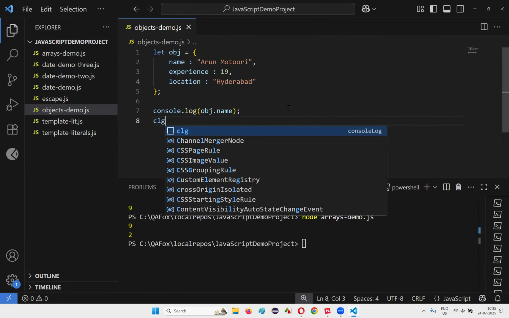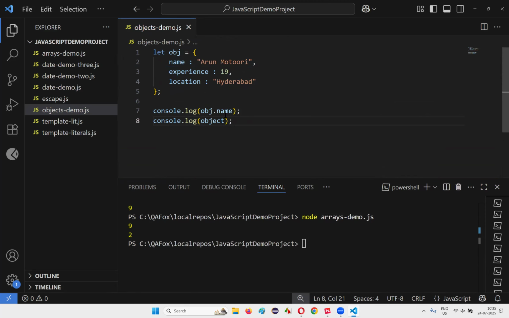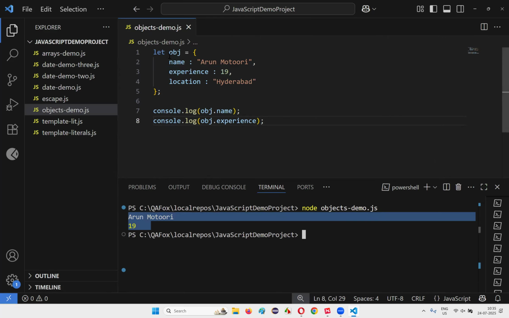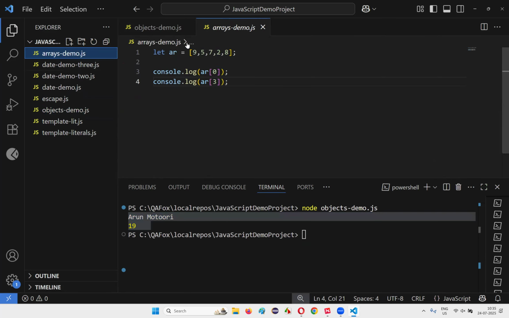Then console.log(obj.experience) gets the experience, and so on. Run this code and see. Sorry, this is not the one: node objects-demo.js. So we got the values of the properties of this particular object. This is a small recap of objects, and the earlier one was a small recap of arrays, guys.